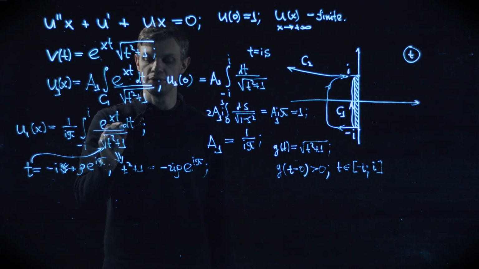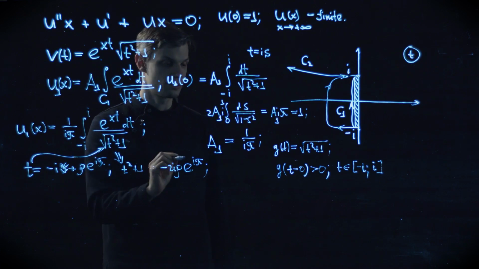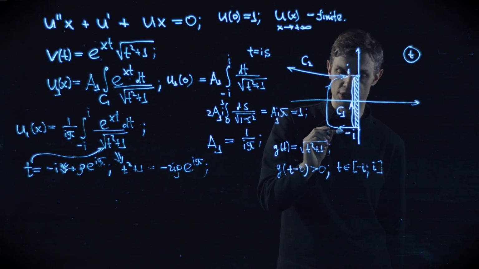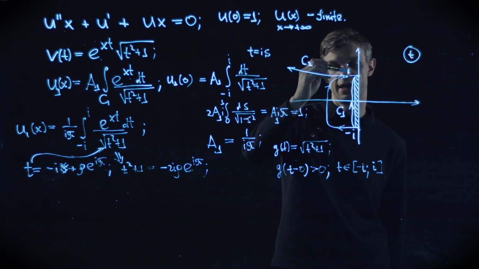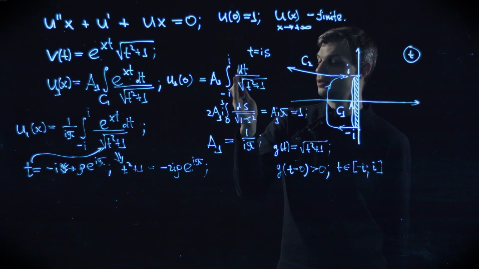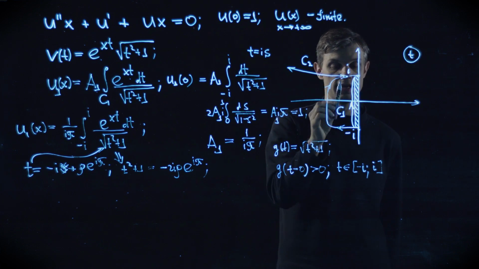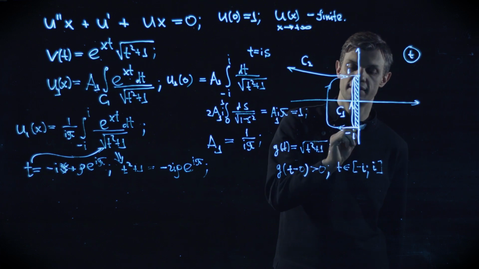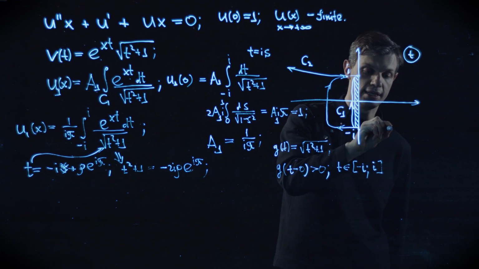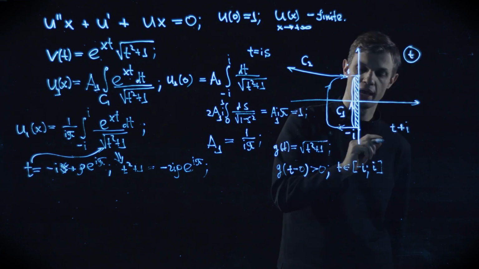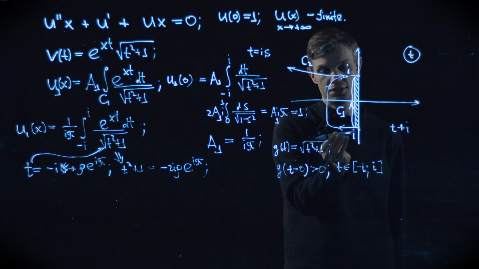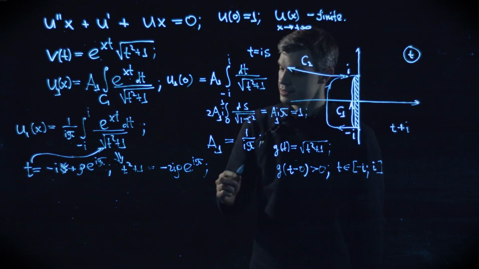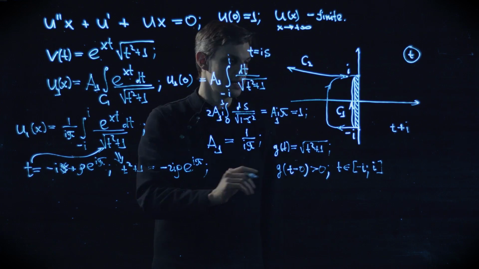Right, so now we need to compute the actual value of the square root of this g function. So let's see, we go in this direction. When we move along the left bank of our branch cut, the value of this function is positive. Then when we go in this direction, the difference is that the complex number t plus i is turned by pi by 2 in the counterclockwise direction. So the change of the argument is pi by 2.